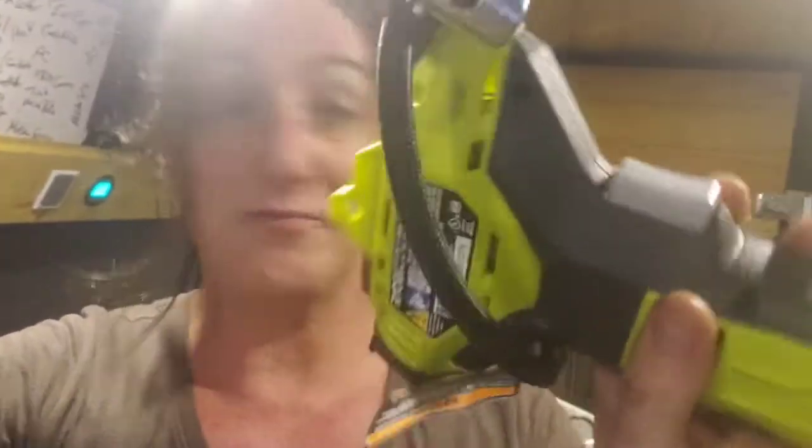I got one of these little inflators at the Home Depot, like $25, but I'm gonna finish that up. And then in the mail, where is it? I can't see it. 25 feet of 5% tint. I'm gonna do the front windows, and then pry these back too, and then that one. I was set up at the park, and it was so beautiful to take these things down and just look out at the scenery.